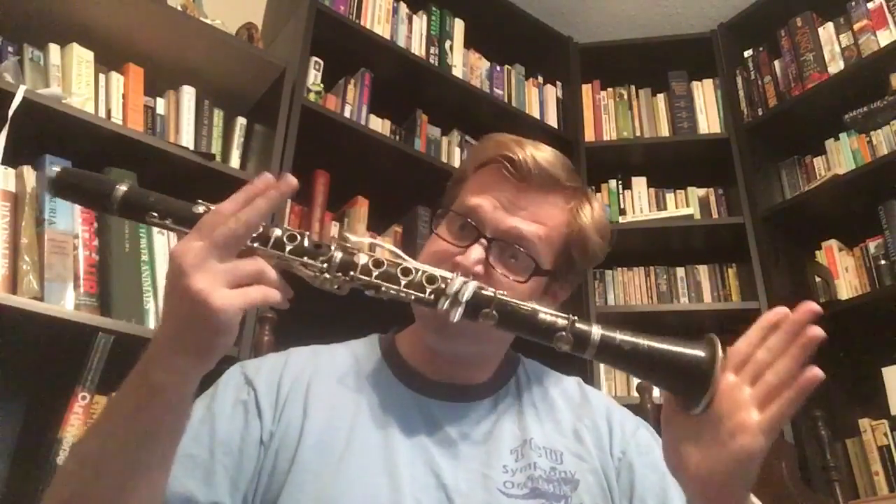If we consider the B-flat our soprano voice and soprano-mezzo-soprano, then the G clarinet becomes our true alto, and the E-flat now gets to be the tenor — which is where it always should be. The very lowest range of the alto clarinet, the same thing on the G clarinet, and then the same on the B-flat clarinet — you can hear there's a real marked tonal difference between the three sizes.